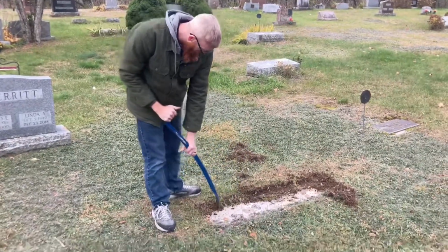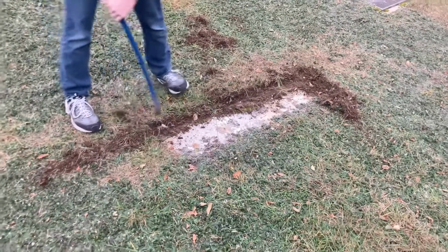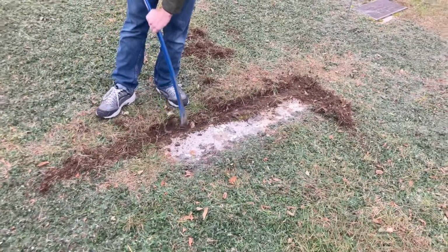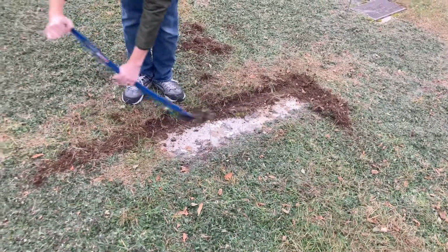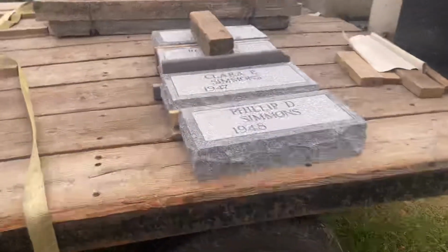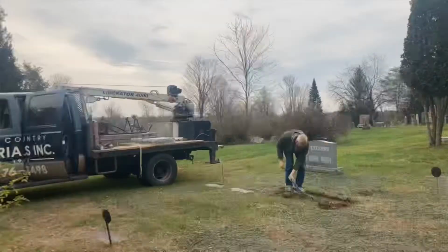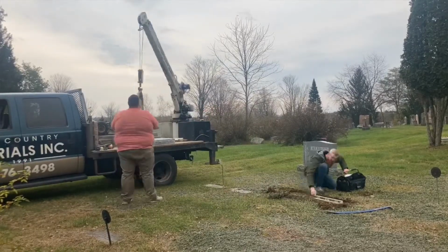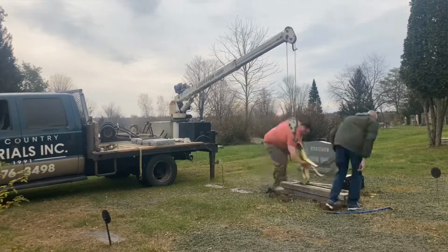Right, Jordan and I made it to the first cemetery. This foundation is kind of covered over a bit, so Jordan's just cleaning it off a little. And then we will set the first of a few stones for the day. We don't have a huge load. We got a few markers and then 2 uprights with bases to do. So we'll set you up here on time lapse and you can watch us go to work on this.